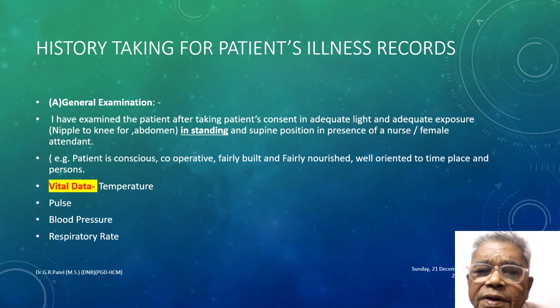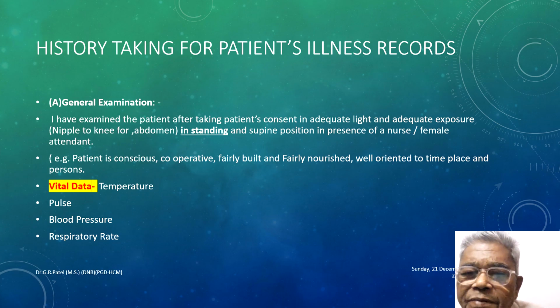Patient may present with a typical look of the face. Temperature might be higher or lower than normal. Hyperpyrexia is defined as temperature more than 105 degrees Fahrenheit. Pulse is to be recorded, maybe normal. Patient may have tachycardia, patient may have bradycardia. Tachycardia means pulse more than 90 per minute, and bradycardia means less than 60 beats per minute.